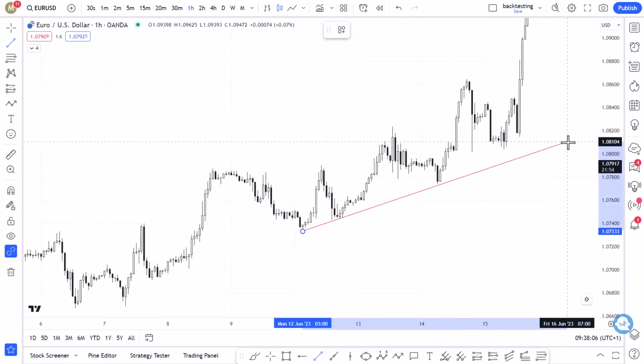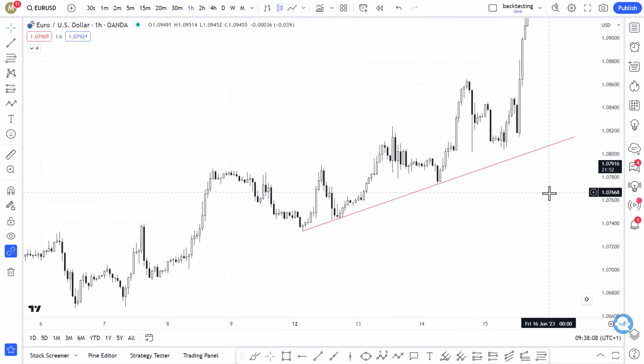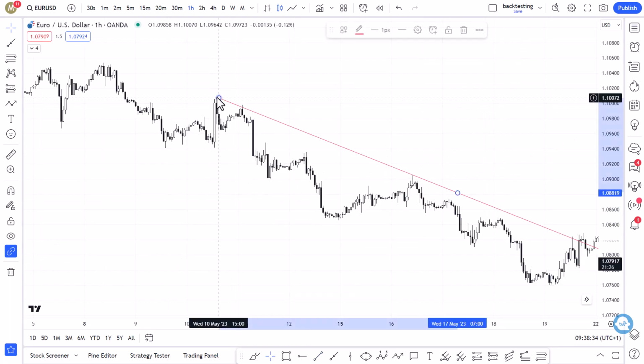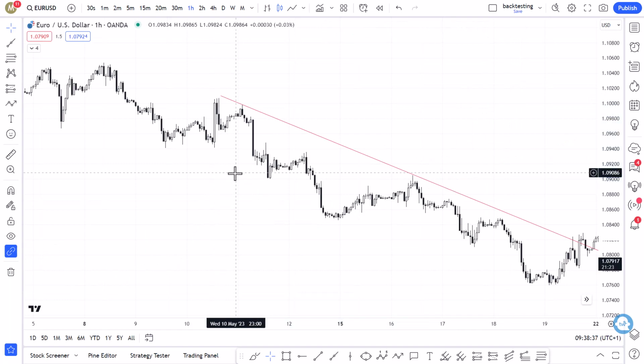I love to work with drawing tools, and one of the most commonly known and popular drawing tools that you may have heard of is trendlines. Trendlines are drawn on charts to help visualize the direction of the price movement. An upwards trend line helps to connect a series of higher swing lows, indicating an uptrend, whereas a downward trend line helps to connect a series of lower swing highs, indicating a downtrend. Trend lines can help traders to visualize the movement of price, to be able to analyze potential breakout points, and to also identify entry and exit points.